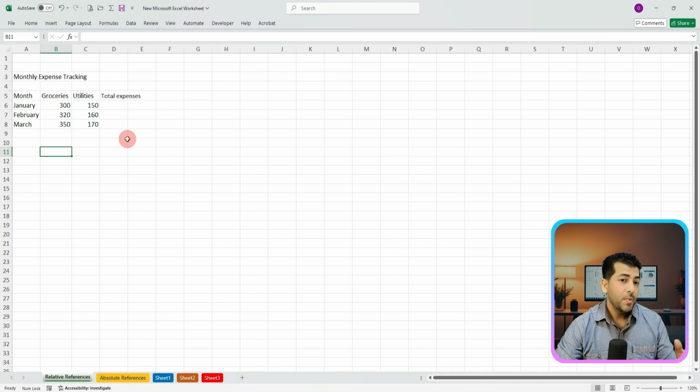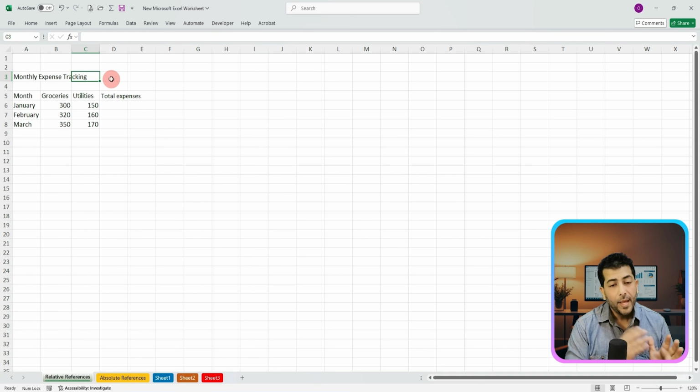We have an example of monthly expense tracking. In cell D6, you want to calculate the total expenses of each month. Enter the formula equal B6 plus C6 in D6. You can then copy the formula down to D7 and D8.